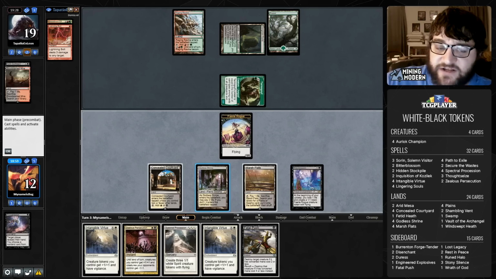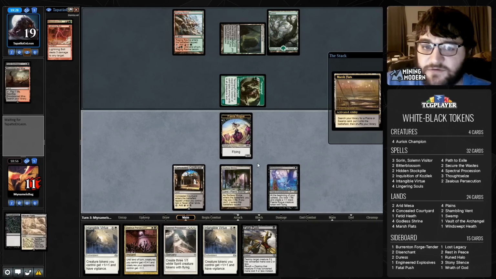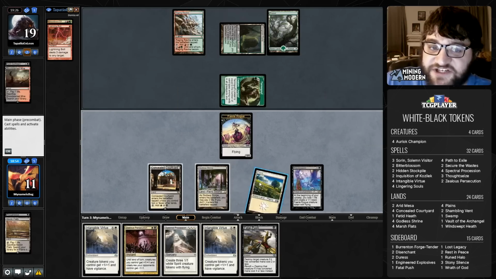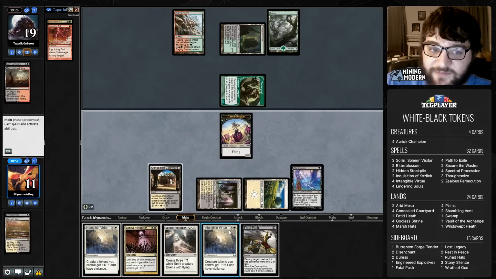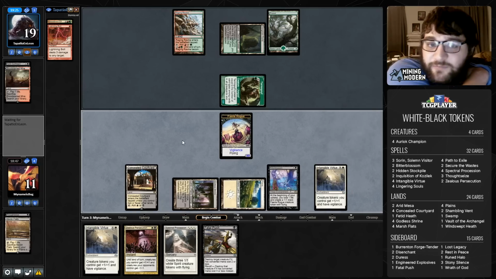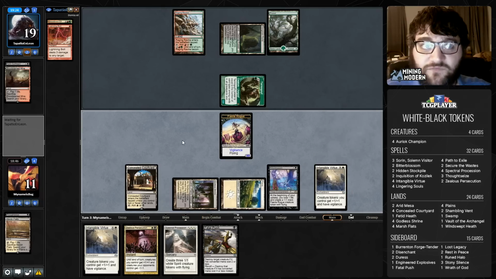Yeah, I have a plan here. I'm going to fetch for a Plains first. Yeah, I'm doing myself so much damage this game. It is definitely going to be a challenge to close, right? That's my biggest concern here. But I like playing the Intangible Virtue here. It makes this fairy a little bit of a threat. Basically, all it means is that this fairy is going to eat the lightning bolt from my opponent. And that's fine.